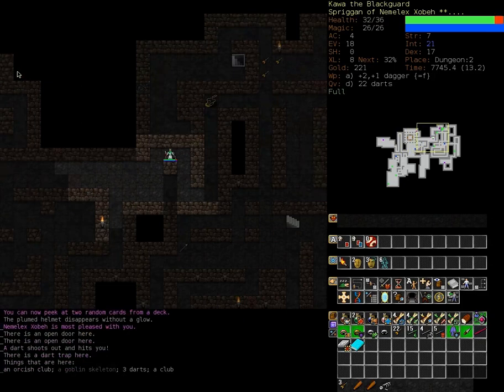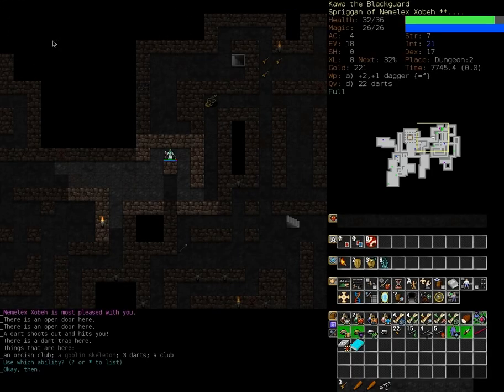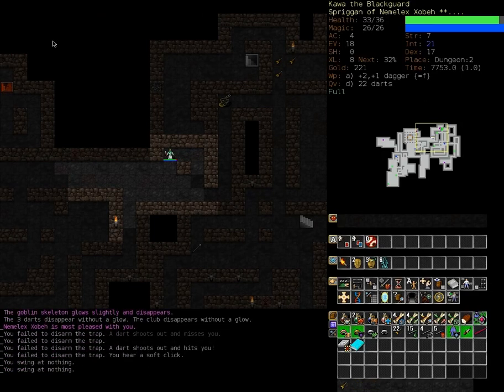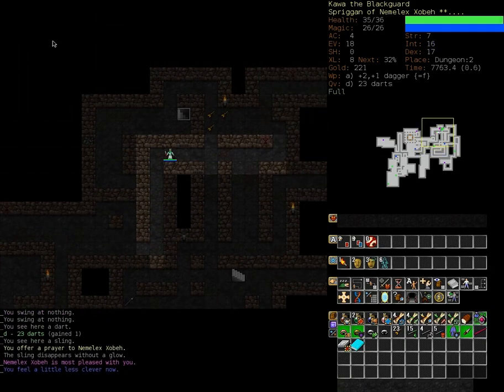Oh! Speaking of abilities, Nemlex allows us to peek at 2 cards, which costs us some points in piety. Let's describe that. Discard 1 card from any deck in your inventory, draw 2 from the deck, look at them, and shuffle them back in. The deck will be inscribed as containing these 2 cards, and if they are different, this will identify the deck automatically. Which is pretty nice. It's an easy way to identify, and much less of a hassle than actually having to activate.